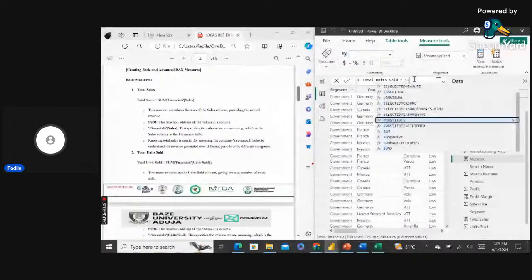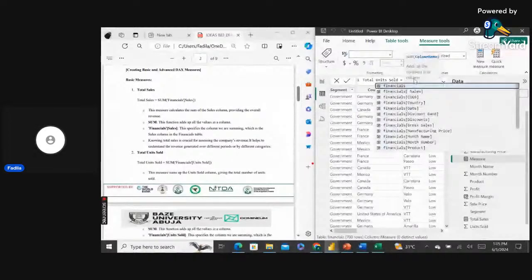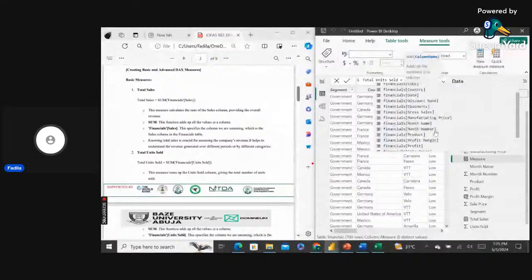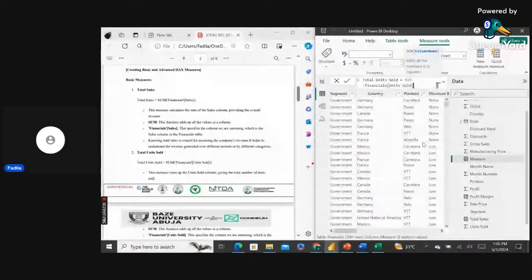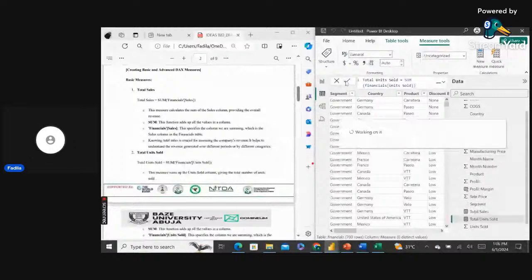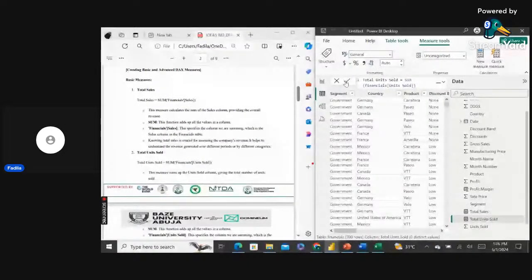And this time around it is our unit sold column that we want to use. So I'm just going to scroll down and put unit sold. Okay. So we're going to save it as well. When we save it, what happens? It comes down to our table. Are we on the same page now? All right, so finish. It's a new measure.